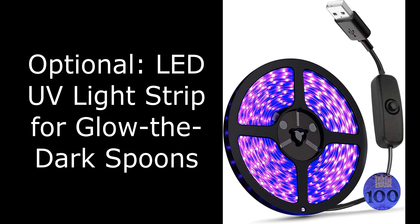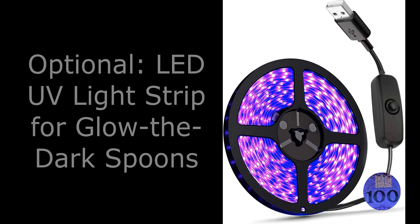Finally, if you have glow-in-the-dark spoons and you'd like a way of keeping them activated while they're in the storage container, you'll need a strip of LED blacklight. I picked this up from Amazon — I think it was about 10 bucks. It's about a six-foot long strip. It fits my box perfectly and it's made to plug into a USB charging port on my boat. If you don't have a USB port, there are different options, but if you have a cigarette lighter-type 12-volt DC port, you can buy an adapter and the USB strip will plug right into it.